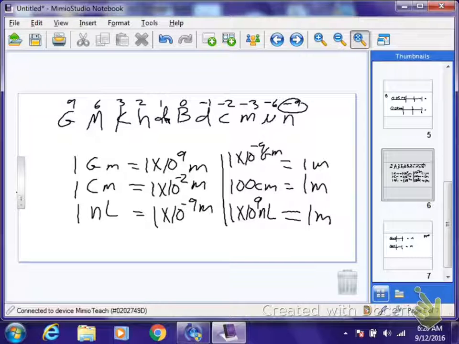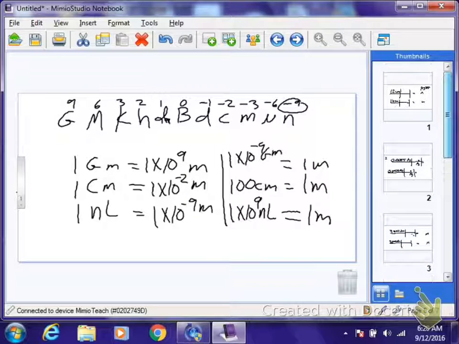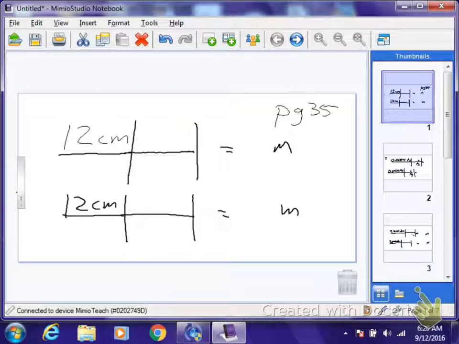Alright, so let's go through just a few of these on this worksheet that you have, just to double check if you're setting them up right. On this one we've got centimeters. If you look at the chart and do it the same way, I'm going to put centimeters to cancel. I'm not going to put a number in yet. And then up above, meters. Everybody pretty much can do this. This is a really simple conversion. Most of the time, you guys put 100 centimeters to a meter, so you could do that.